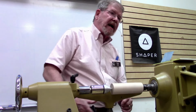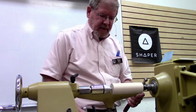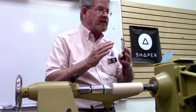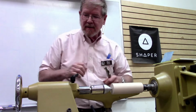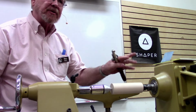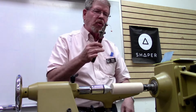Okay, we're going to spiral. You can texture too, but with the amount of time that we have at each station, I'll show you the spiraling, and then some other time I'll show you the texturing. I would need a chuck to texture. There are a couple of rules about this tool.